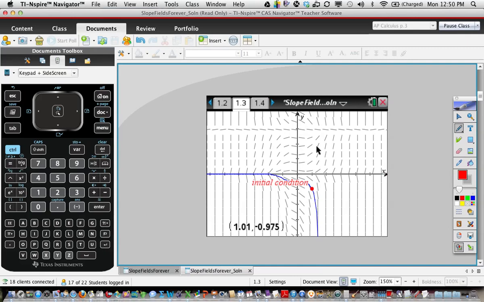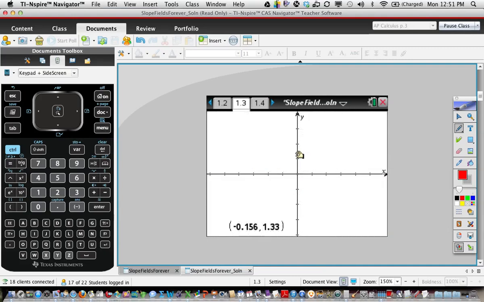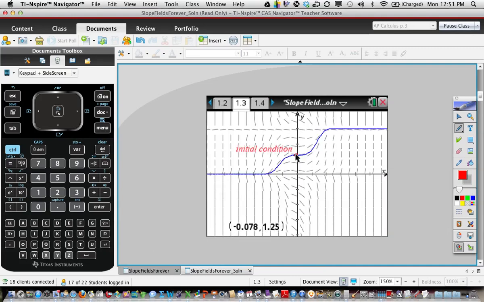Looks about right. And notice how the blue graph changes depending on where the initial condition is. Now, this is quite a bit more complex of a differential equation than our simple one here. And so the y graph is kind of a unique and strange-looking thing. Okay? And when you change the initial condition, it really changes a lot. For example, when you move that initial condition above the x-axis, you get that kind of horizontal asymptote going on. When you're down here, it's more of a vertical asymptote kind of thing, and the horizontal over here. Okay?